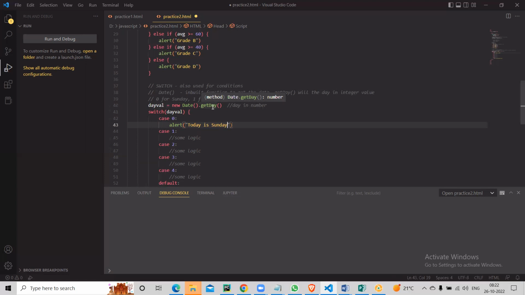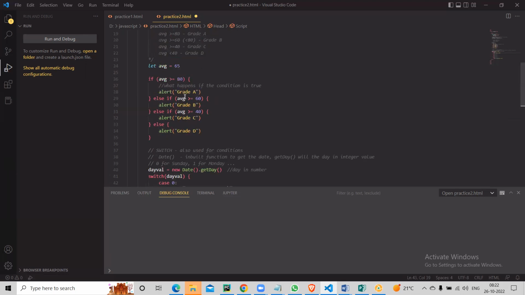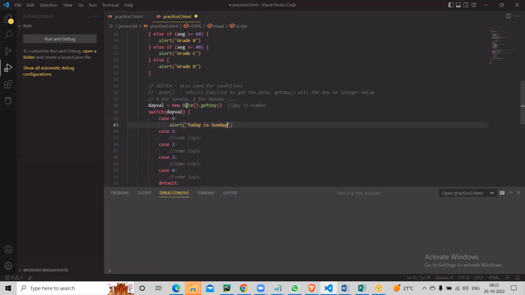Day only. But can you just do the date also? We'll do it one by one. Here the focus is switch, not the date thing, right? We'll talk about date, date format, and maybe time when we do the class. I got confused between, we were talking about date, right? Now we are planning to get day, but without date, you don't get day.